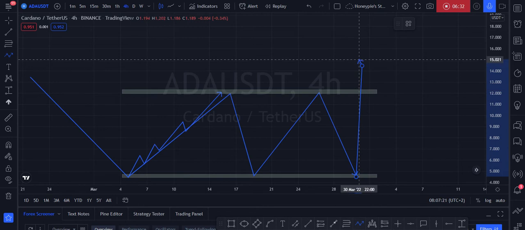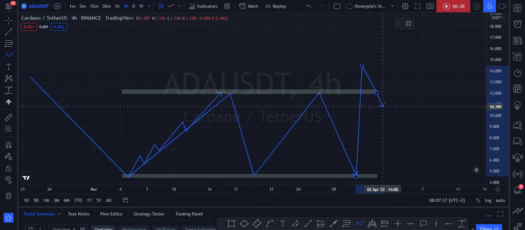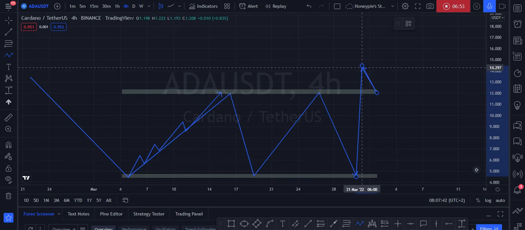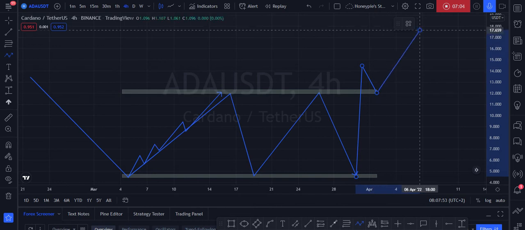And can you imagine? Price will always come back to test that spot which it broke out from, as it has now found support at this zone because it has successfully broken out of this zone. So at this point, wherever you find that price broke out of your resistance point, you should be expecting price to come down to test that zone where it broke out from and move up.